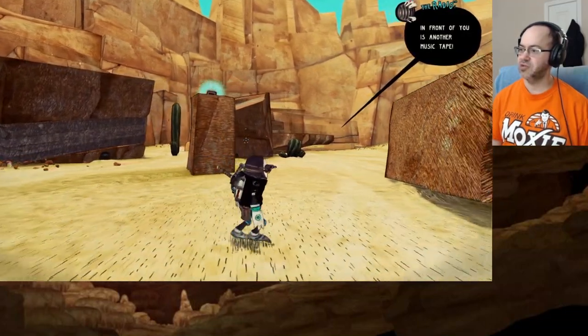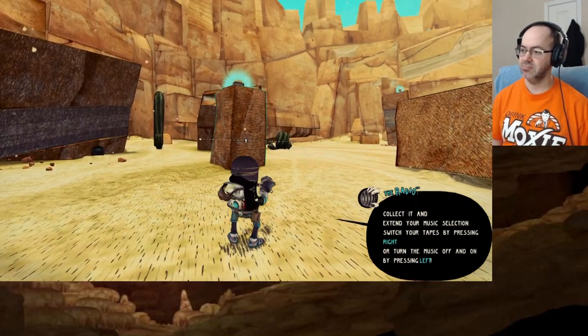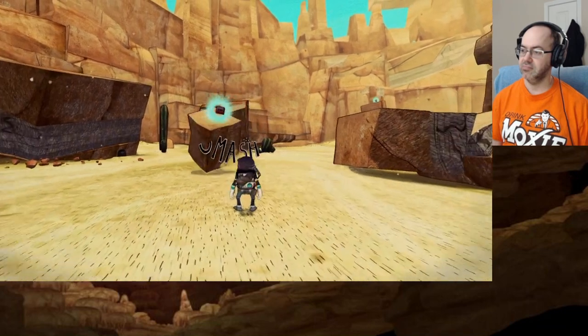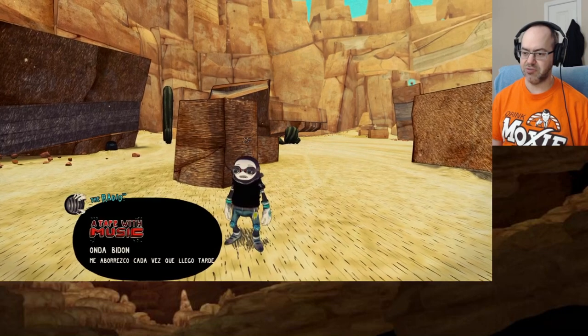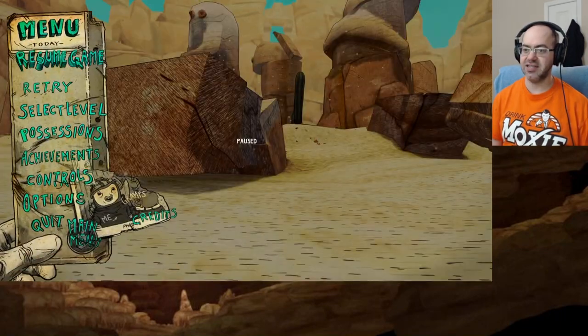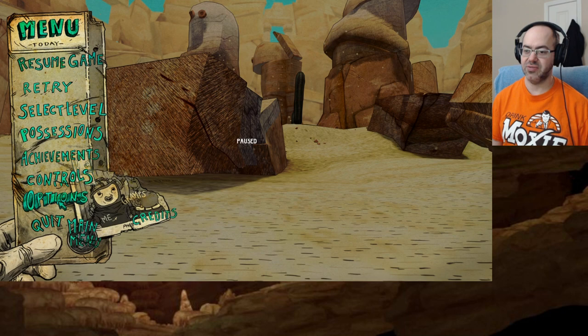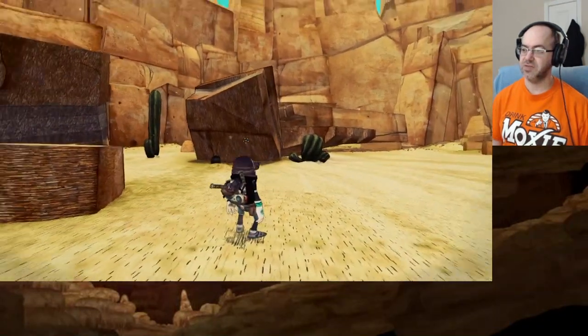In front of you is another music tape. I see it. Oh, I see. Tape with music. Onda bibon, mia boresco, cada vez something. The text is actually going really fast. Is there no text speed option? Well, alright then. Do I have to smush all these things?